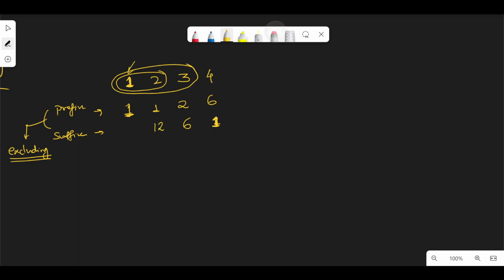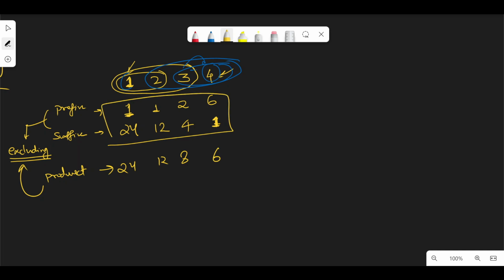Oh, I'm multiplying wrong stuff. Yeah, so you get 4. You're looking at the array, right? So you get your 4, then you get your 12, right? So for 3, you're just looking at this. For 2, you're just looking at this. For 1, you're just looking at this, which is 24. If you do that, then it just becomes easy for your product except self. Product excluding it, then it just becomes 24, 12, 8, and 6. So if you can build based on that manner, right? And let's try to use this strategy for building the prefix and suffix array.